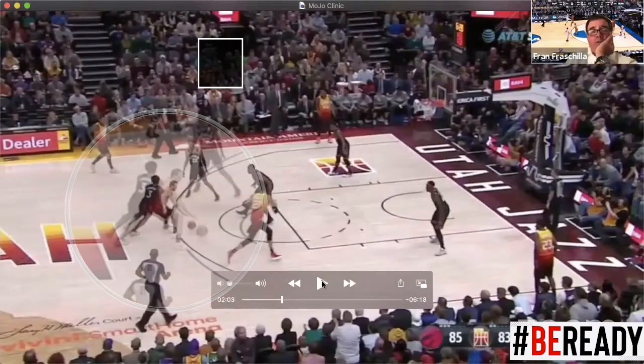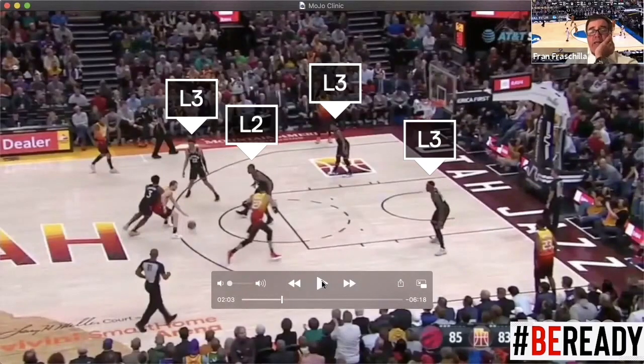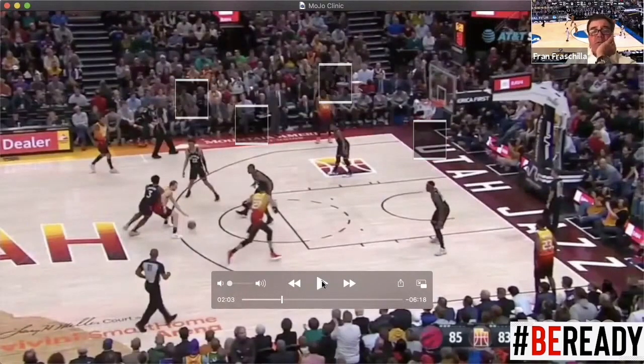5-on-4. Level 2 defenders worried about the roller. Look where those 3 level 3 defenders are. Now, again, they have shooters, so it's a little different. Look how slow Joe is.